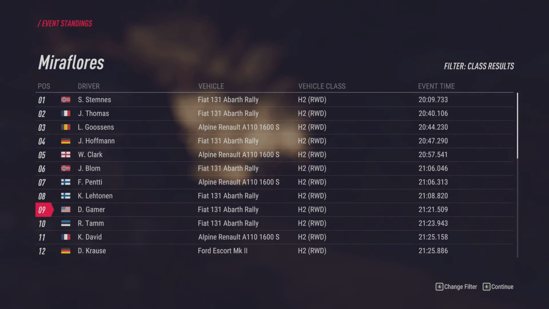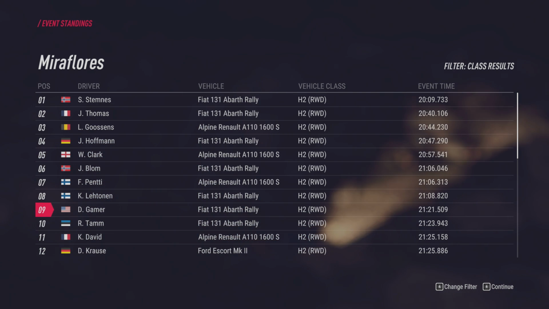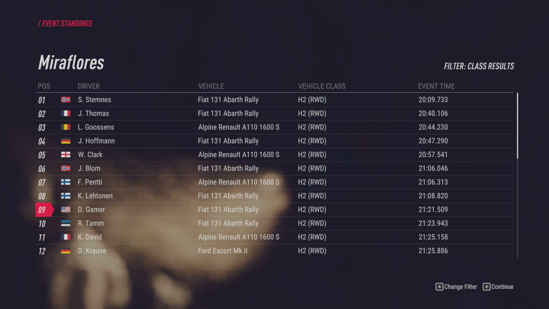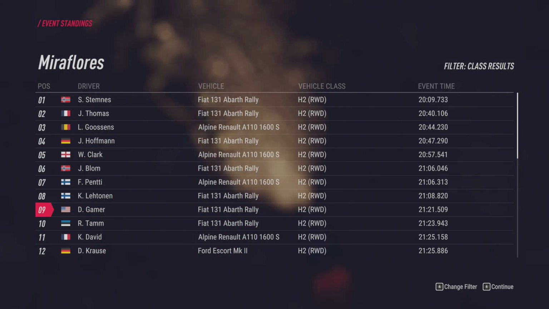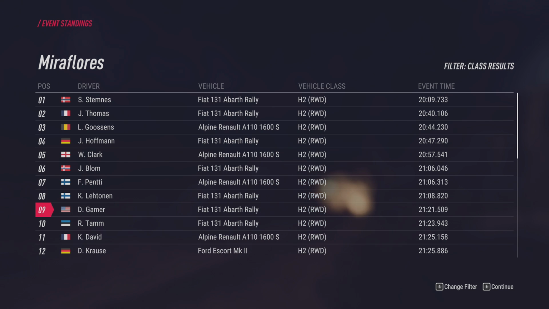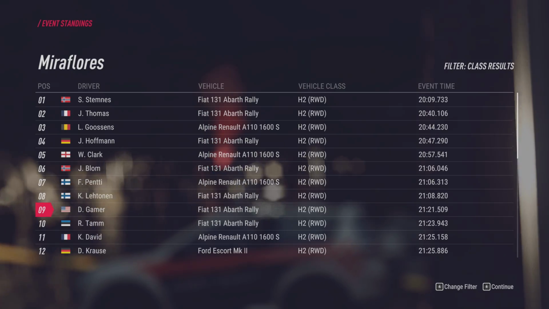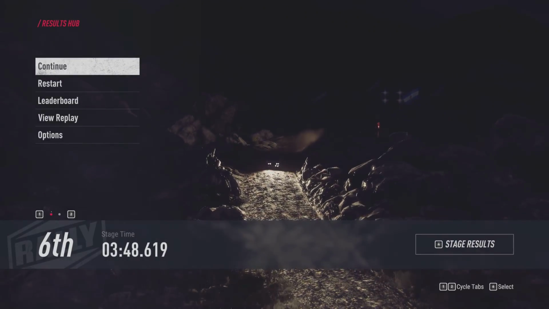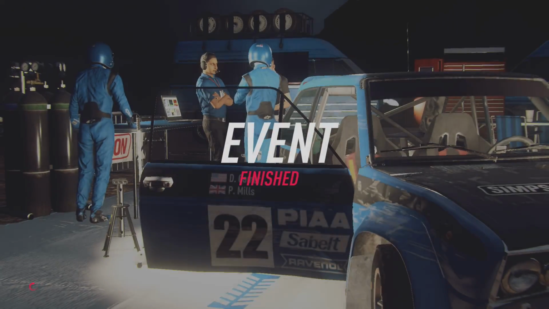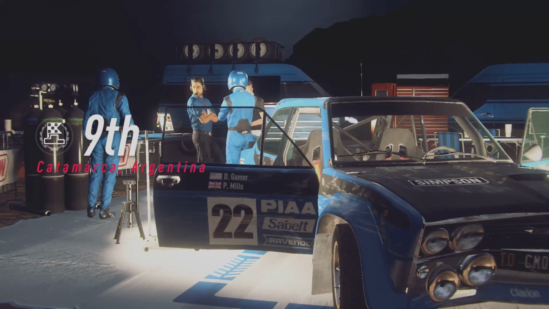Ninth place. Stemnes takes a win. Thomas, Goossens, Hoffman, and Clark are your top 5. I come in ninth, and look at that Fiat all over the top 10 with, what is that, 7 of the top 10 placings? I got the right car. Wow. Okay. Ninth place is going to be worth some points here. First time I've scored points in a long time. Event finished. Ninth place.